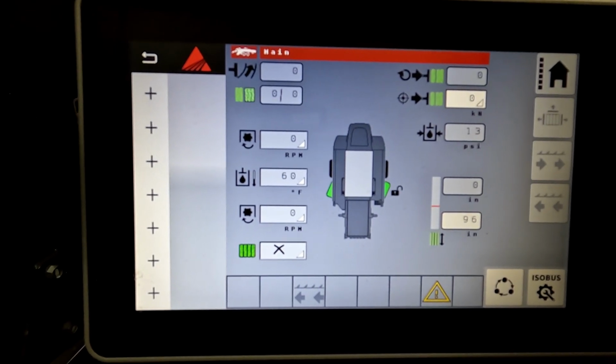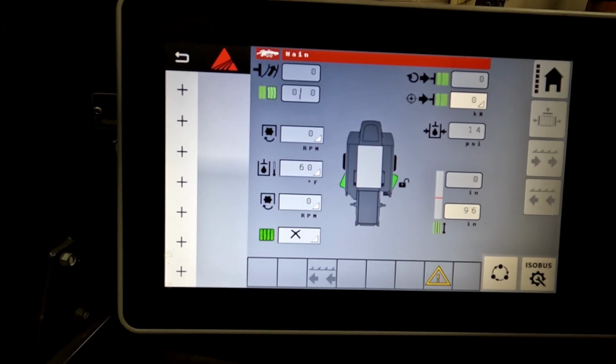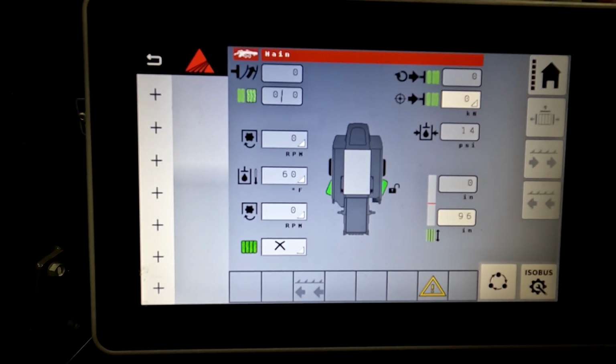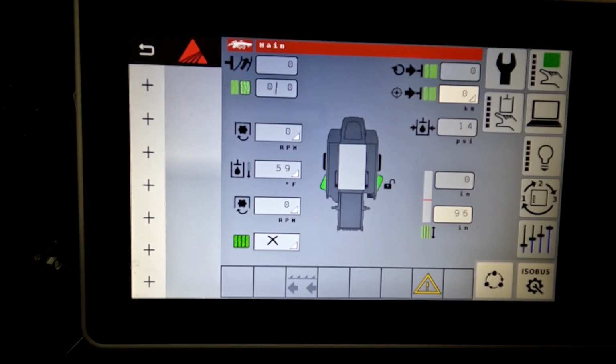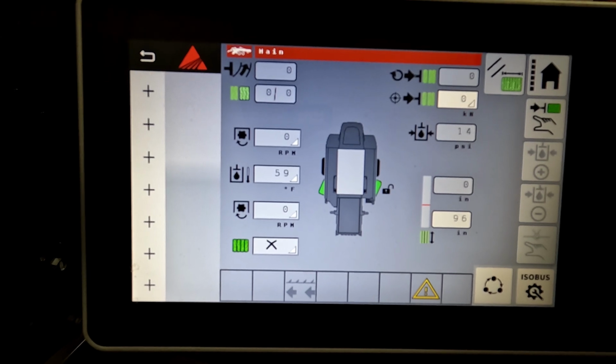The bale chute, it is not necessary to go through this process. You just need to make sure that your pickup is in the up position with active hydraulics, and you can lower the bale chute. Then you have your bale information.